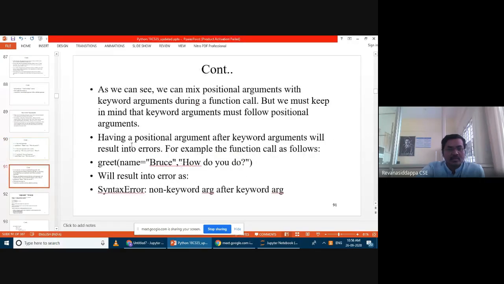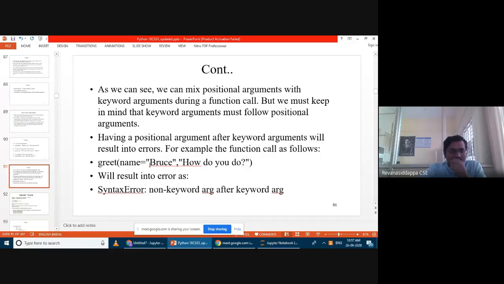Having a positional argument after a keyword argument will result in an error. For example, the function call name equal to Bruce and how do you do will result in an error.